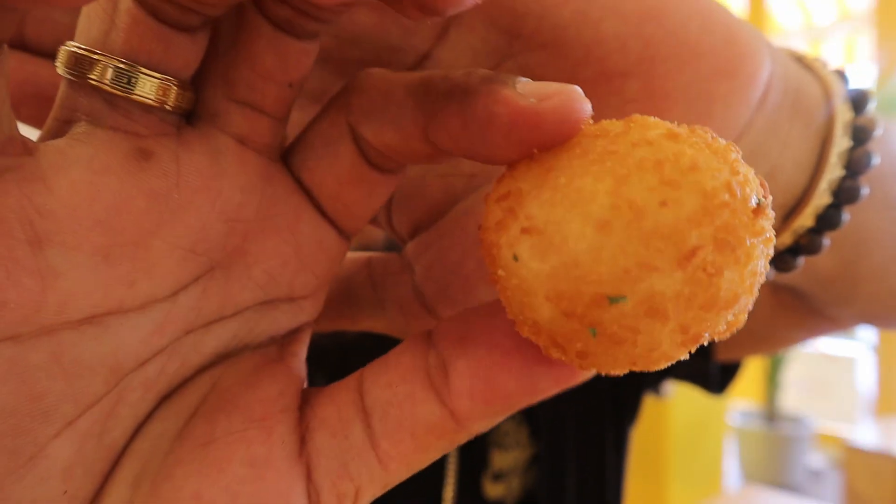Let's jump to the mozzarella bomb next. The first thing you taste is the crispness, the bready crunchiness from the outside. It has like a little sweet taste to it, which is amazing, guys. The mozzarella cheese is very complementary, very crispy, very light, flaky. I'm loving this right here, guys. This is fire.